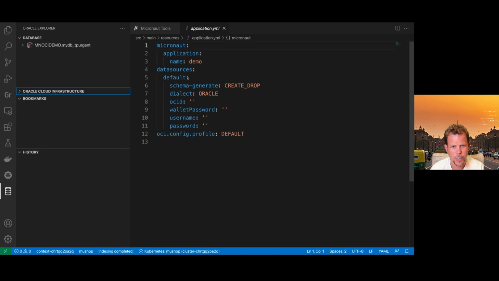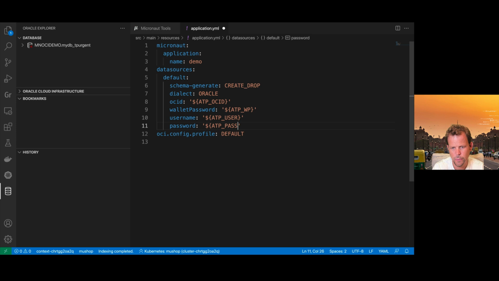In addition to that, Micronaut encourages not embedding passwords and so forth inside your configuration. So I've set up some environment variables already, which I can refer to from my configuration here to allow me to connect to my autonomous database just by specifying the various environment variables that I want to resolve.